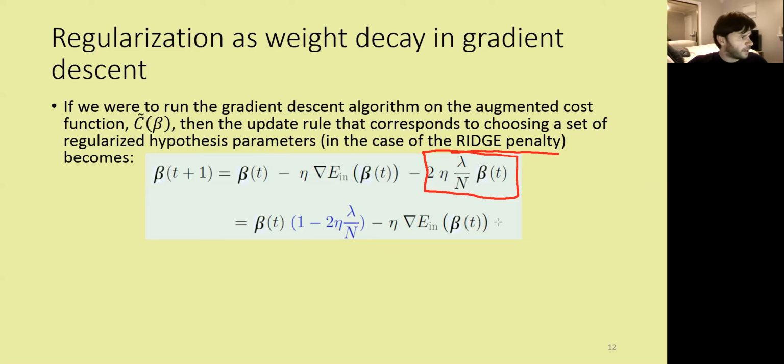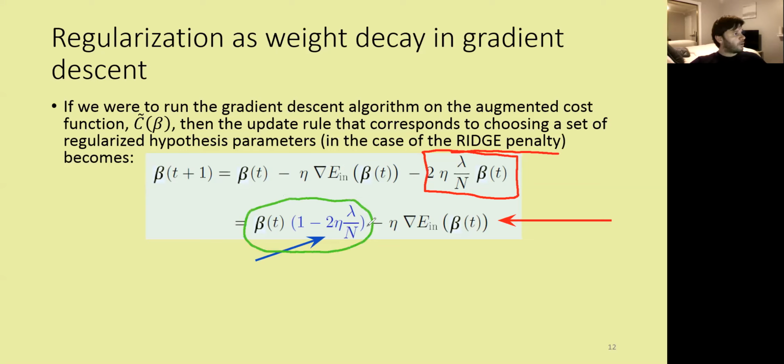And when you do this simplification, the term in blue pops out, and you should be able to verify that this term is definitely smaller than 1. Lambda was our regularization parameter, and eta was our learning rate. Those are both really small numbers. And then we're dividing them by n, which is a big number, and multiplying by 2. So as long as n is bigger than 2, this is going to be a really small number, and n generally is bigger than 2. So that whole term in blue is between 0 and 1, meaning there's a slight change to how you can think about implementing gradient descent, at least in terms of the update rule.